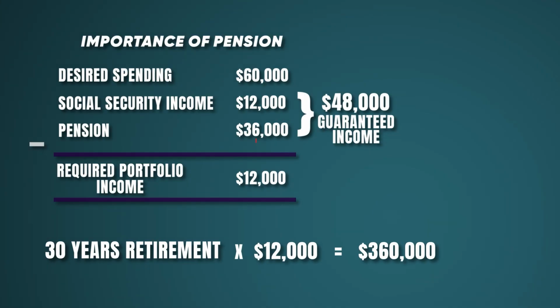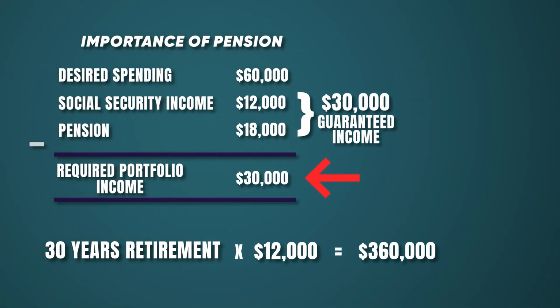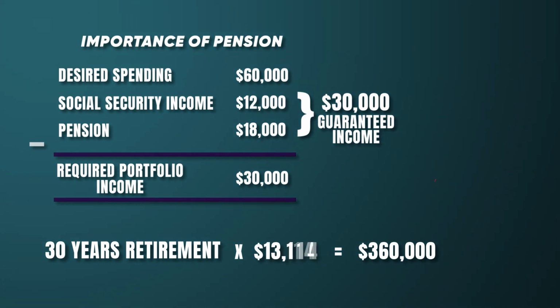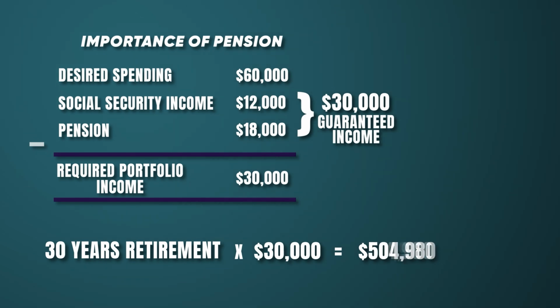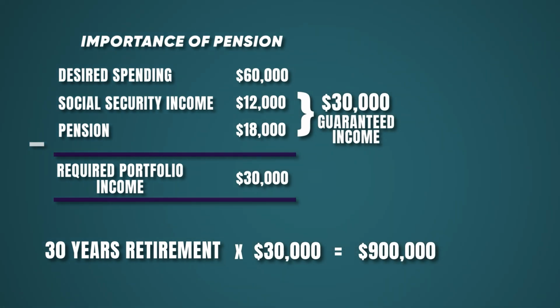Well, what if through a selection error or through lack of knowledge, you make an estimation error when you're calculating how much you'll get from your pension, and when you actually arrive at your retirement, your pension's much smaller than you thought it would be? What if that number is, instead of $36,000, it's $18,000? Now your required portfolio income goes from $12,000 per year to $30,000 per year. And using that same flat level estimate, you need an asset pool of $900,000 in order to meet that for 30 years, compared to the $360,000 that you would have thought you'd require.